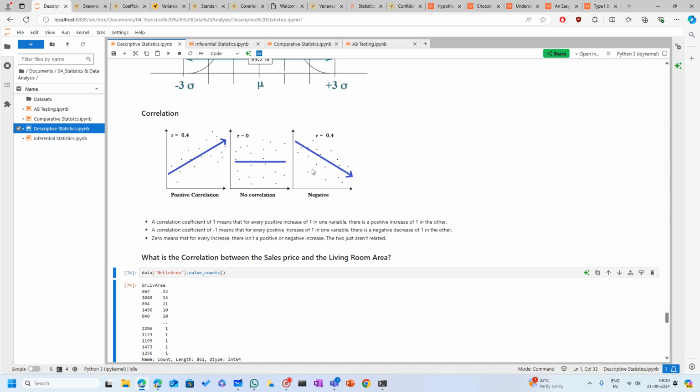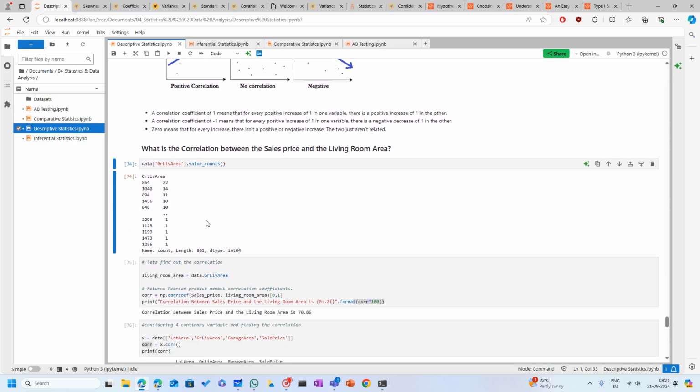Take another example, weather and temperature. If it rains, the temperature will decrease. That means the amount of rain will determine the temperature. So if you plot temperature against rainfall, it will look like this. Higher the rainfall, the lower the temperature. That's what it means.